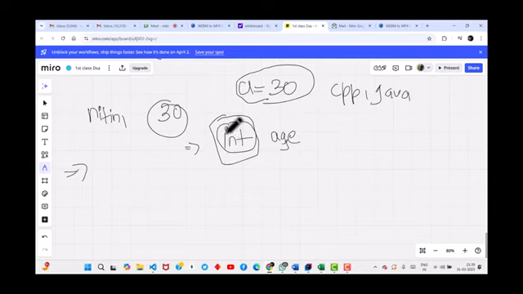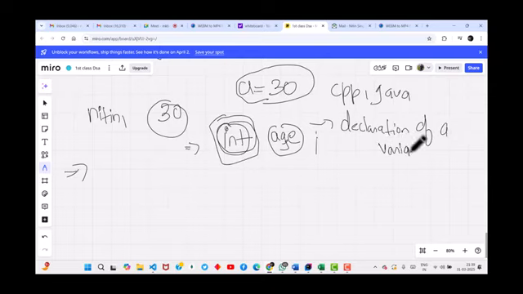So deciding a container, declaring a variable. The moment when you have written the name of a variable, when you have decided the name of a variable, that step is being called as declaration. And the moment when you have assigned a value to that variable, that step is being called as initializing a variable.